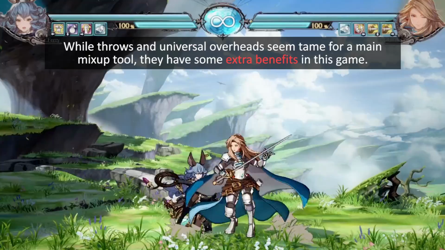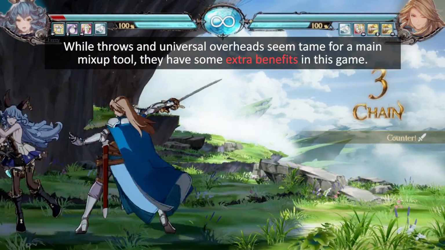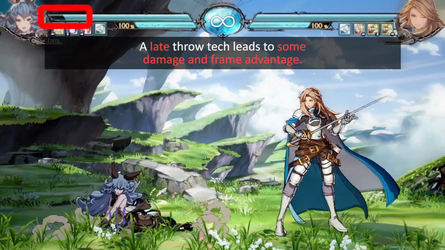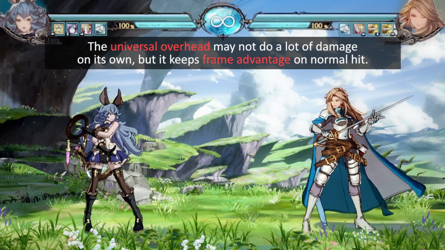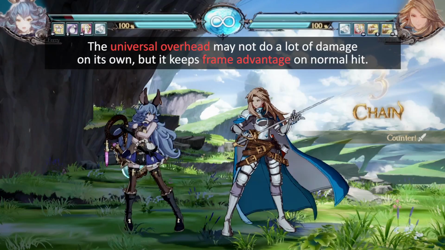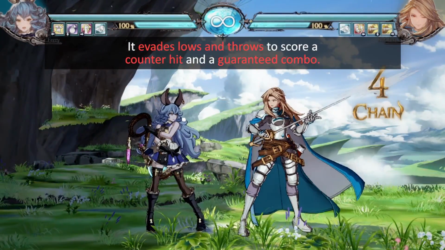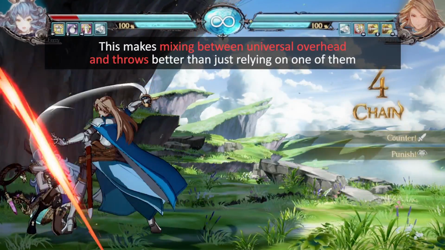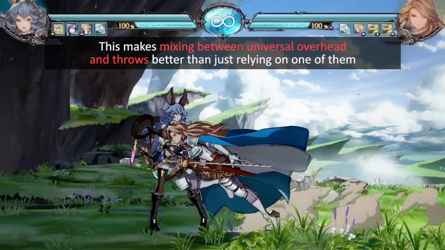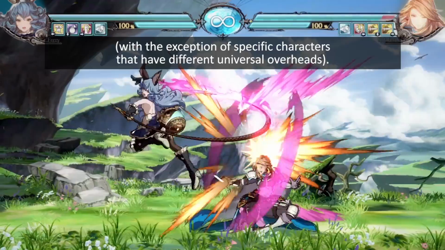While throws and universal overheads seem tame for a main mix-up tool, they have some extra benefits in this game. A late throw tech leads to some damage and frame advantage. The universal overhead may not do a lot of damage on its own, but it keeps frame advantage on normal hit. It evades lows and throws to score a counter hit and a guaranteed combo. This makes mixing between universal overhead and throws better than just relying on one of them, with the exception of specific characters that have different universal overheads.